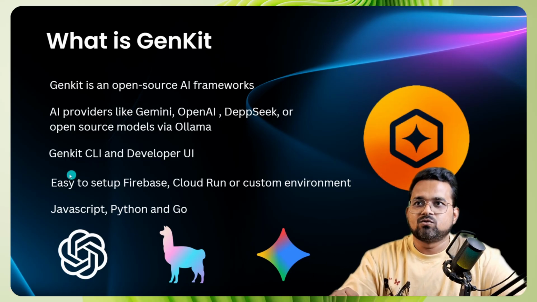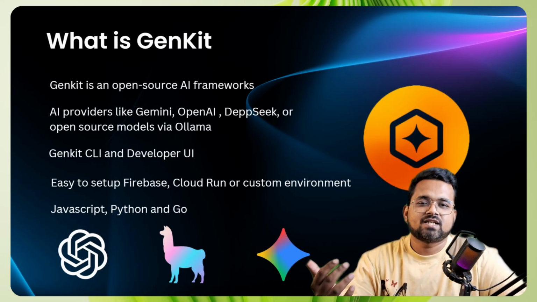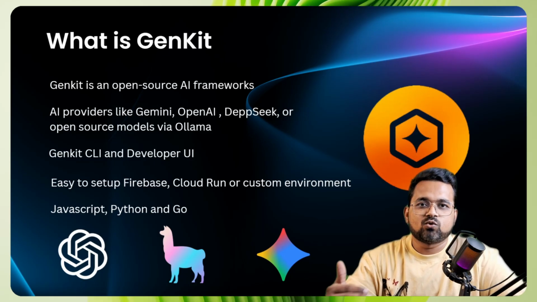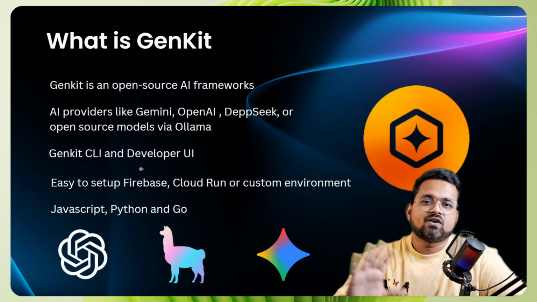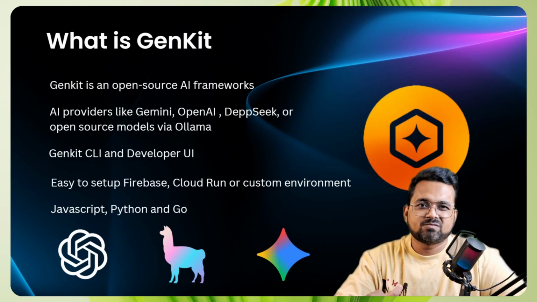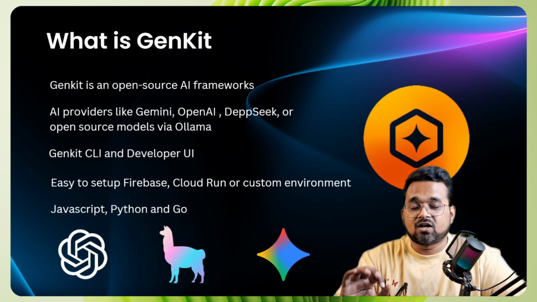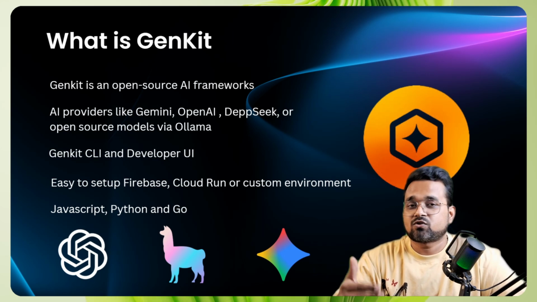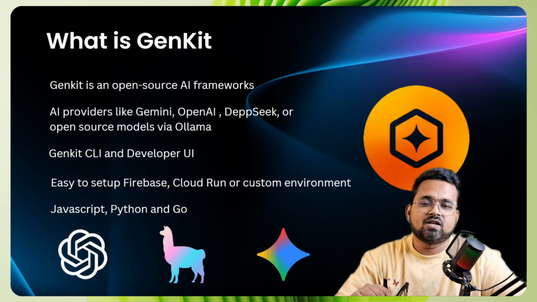What else can Genkit do? It also provides the Genkit CLI, which is for local development. You can code and test locally, and it provides a developer UI. It's like a web app where you can log and monitor your requests. You can see what function is being called, what input was sent and output was received, how much time it takes to execute each function, and what tokens were sent and received. So every piece of data is logged in the developer UI.